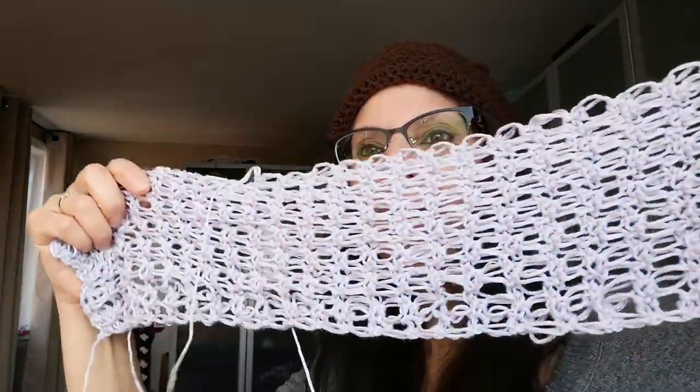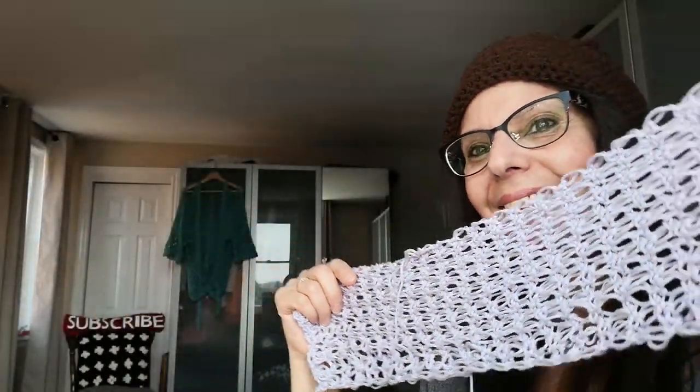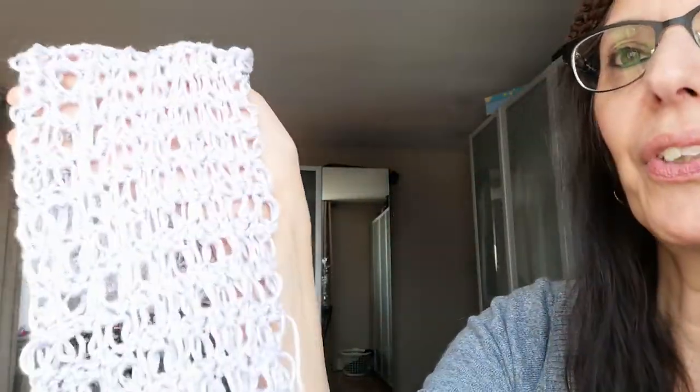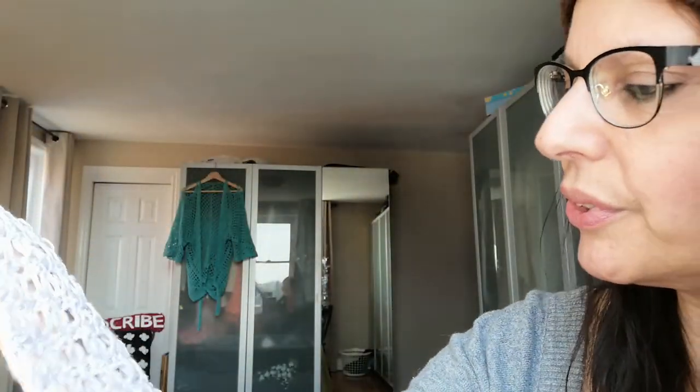I just started working on it Monday night. But this is it so far, and I love it. This yarn is just, I don't even know if you can see it on the camera how beautiful it is. It just shimmers.